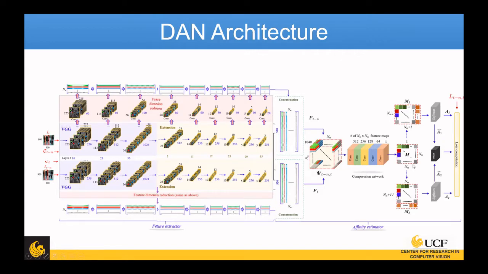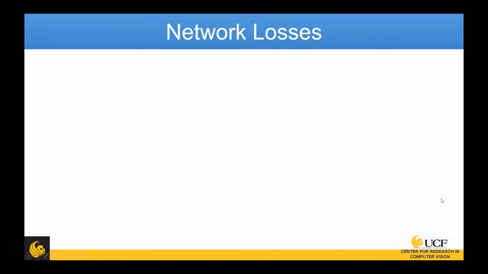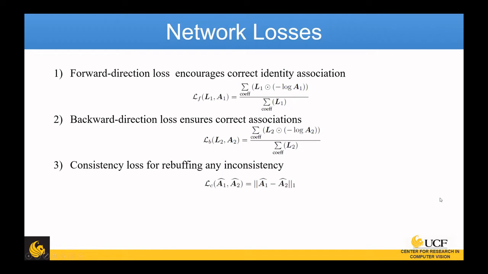Okay, so now it can happen that an object can disappear, or a new object can enter. So that's why we introduce one additional column and one additional row, and so we'll actually have 3 of these matrices, and we will have losses for these, and we will minimize and compute. So I'm going to skip those because I don't have time there.